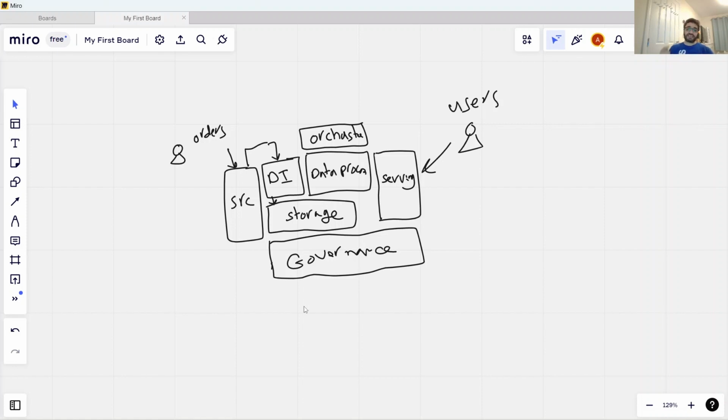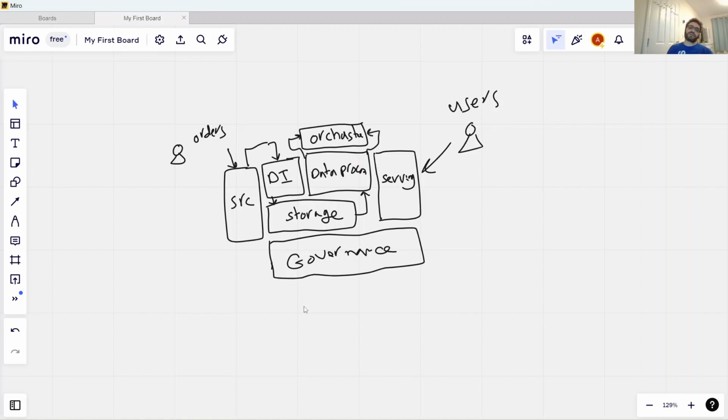Now, once the data has landed inside the storage, you will need a processing engine or a data analytics engine to read data from storage and start processing it. And this is where the data processing part will kick in. Sometimes your data processing will be split into multiple pieces. You don't really want to do everything in one code or one file, so you need some code modularity. If you write your code in different pieces, different files, different modules, you need to orchestrate these modules. This is where data orchestration comes in.